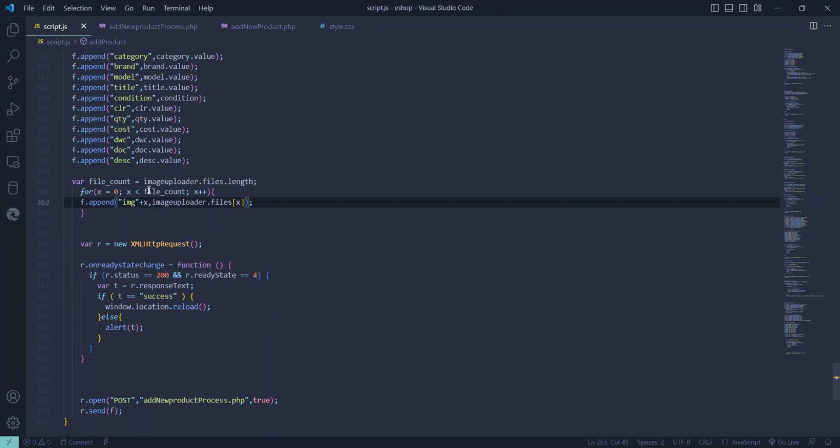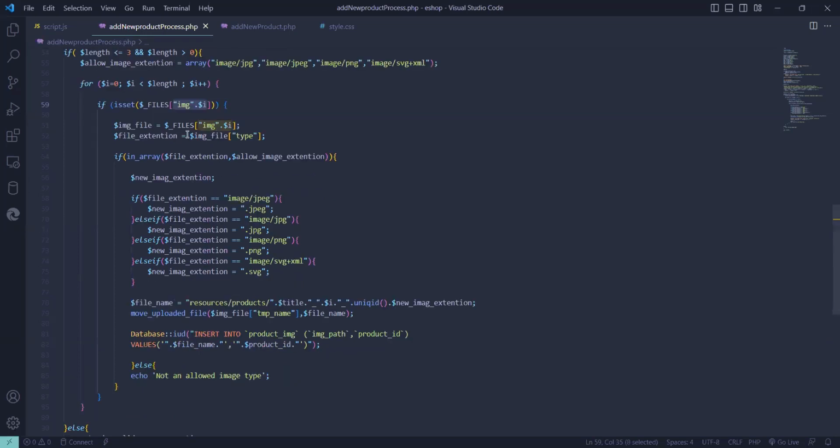We insert our image file into that form as image, and those variables. We checked again if that file is there, then we run that query.